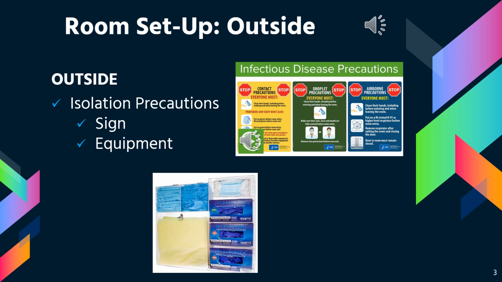So once you have reviewed and identified any diagnostics that are pending or diagnostics that have come back positive, you will need to know the appropriate isolation precautions and want to make sure that that sign is clearly posted on the outside of the patient's room and that you have all of the appropriate isolation precautions, gowns, masks, gloves, whatever's appropriate for that patient, and just make sure that it's well stocked. That way you don't run out halfway through your shift. You just want to have everything ready to go.